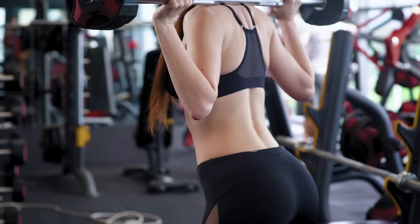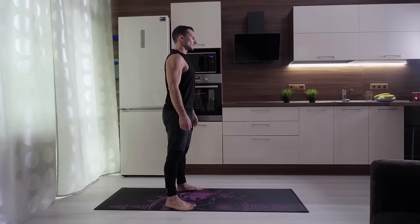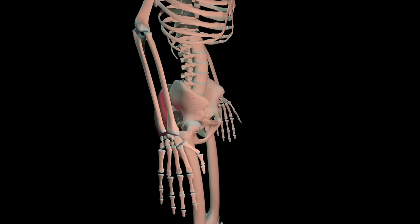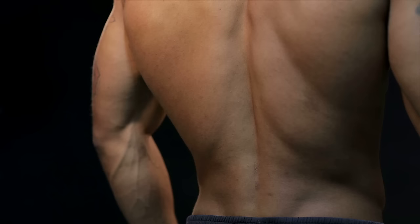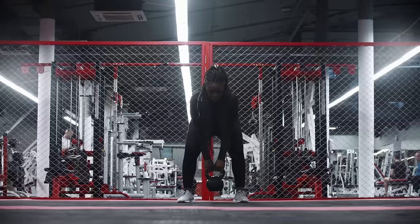Benefits of kettlebells for back pain relief. Fitness experts say that one of the causes of lower back pain is weak gluteal muscles. The gluteal muscles are one of the largest muscles in the human body and are responsible for a lot of movement. When the gluteal muscles are weak and untrained, most of the work instead has to be done by the lower back muscles — and they are not meant for this kind of work. Working with kettlebells stretches and strengthens your gluteal muscles, which takes some of the load from your back muscles.